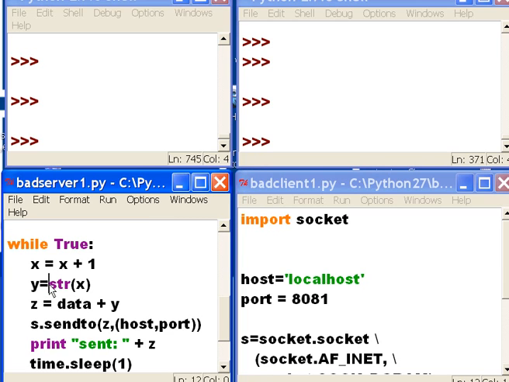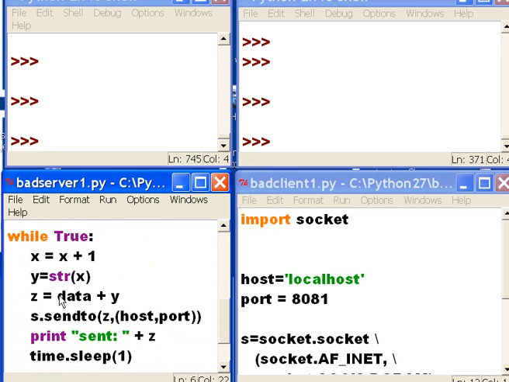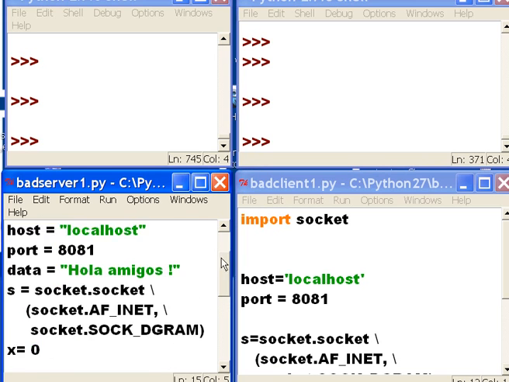Then I say, take the string equivalent of x, which now is 1, assign it to y. Take data, which is hola amigos, concatenate it with the string version of that number, which in this case will be 1. Assign that to z. Alright, that's good so far.